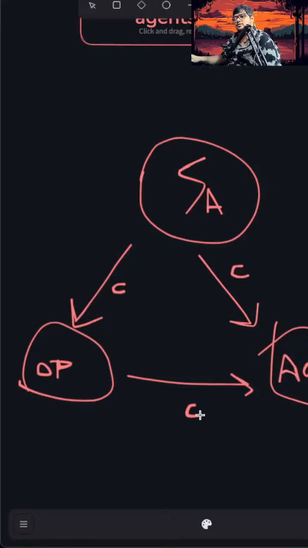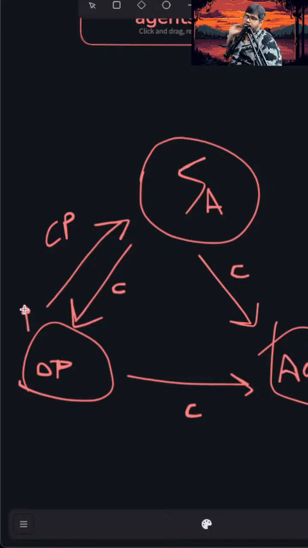Now operator can request funds or maybe credit points, these are CP, from the super admin, right? It can either upload a receipt of its statement or something, but it will ask the super admin for some credit points.